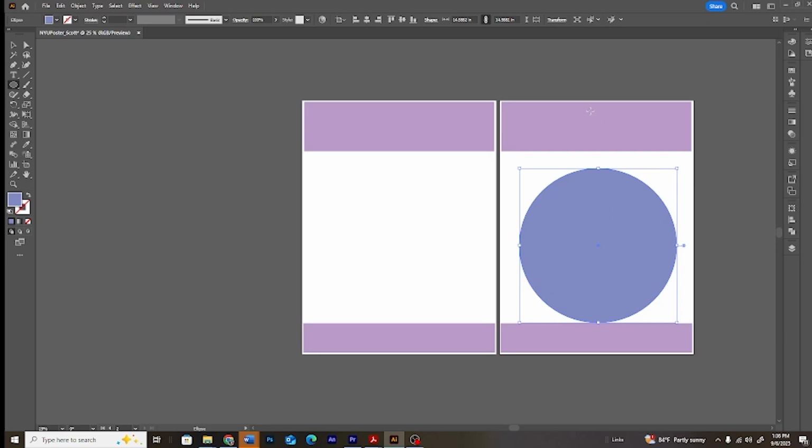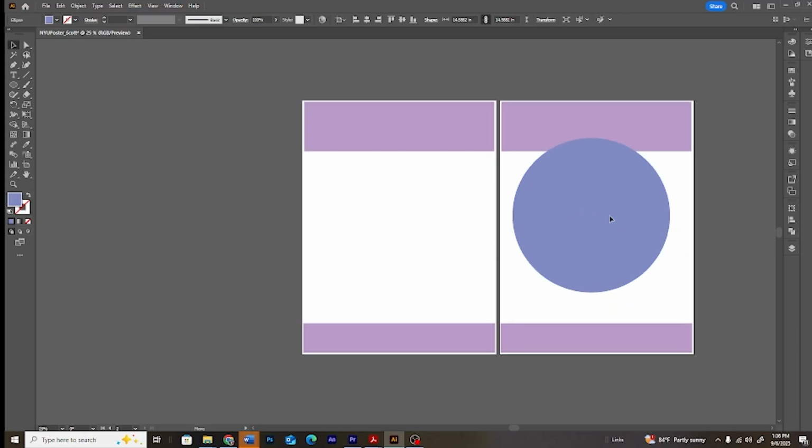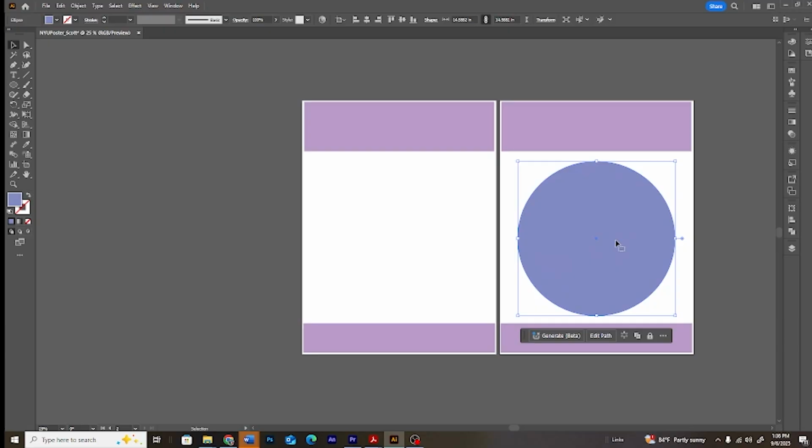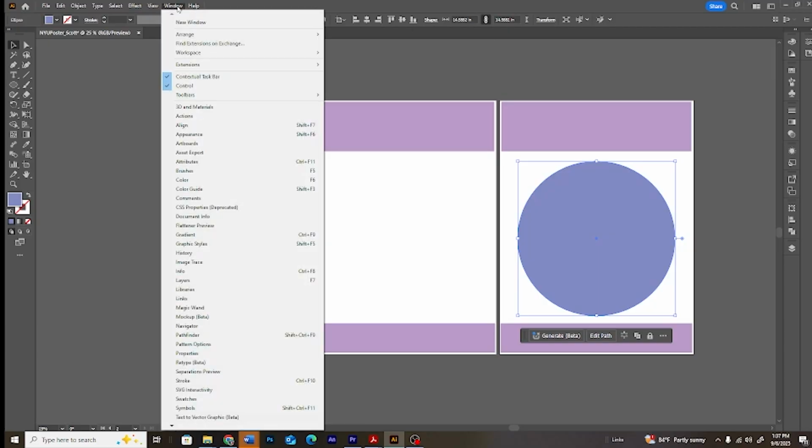Now, if I wanted it perfectly in the center, I could definitely use my move tool, and I could drag it around until I feel it's centered. There is an easier way. We do have alignment tools. Alignment tools are either located here on the toolbar on the far right, or underneath Windows, you can simply select Align.